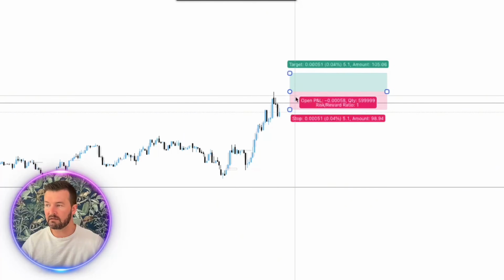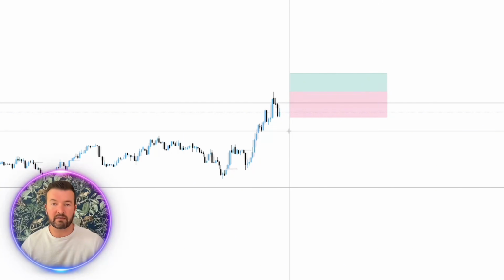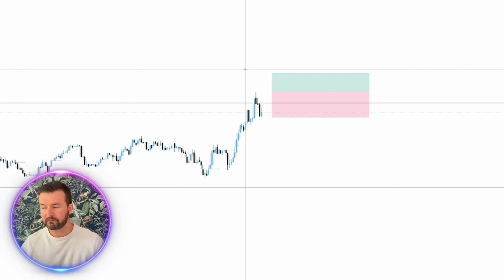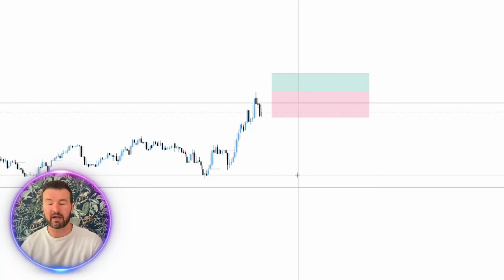Okay, so I've got the order on there, and my stop is literally right at the lowest point where price came to. Because what I want is that if price just continues down and comes down, then comes up and then down, I'll cancel the order, okay, because it's firmly gone back in the range.